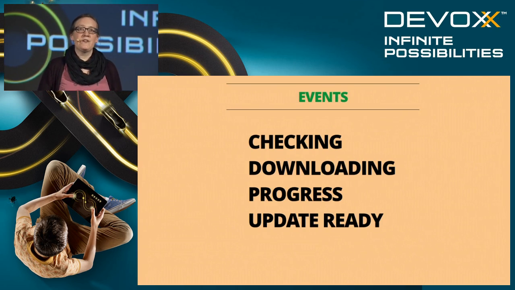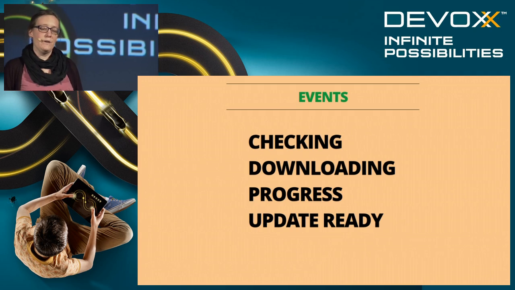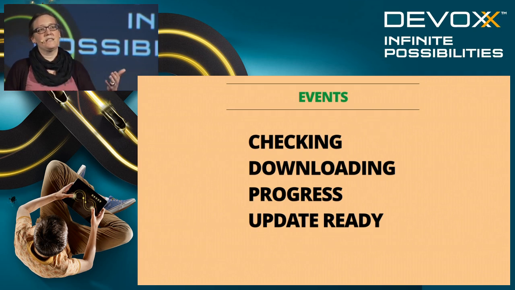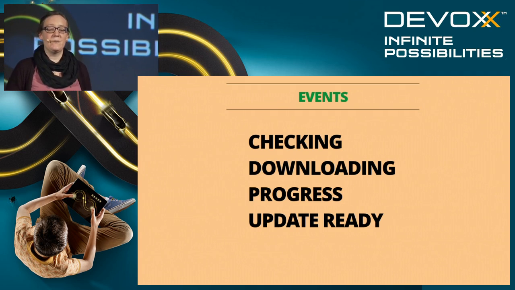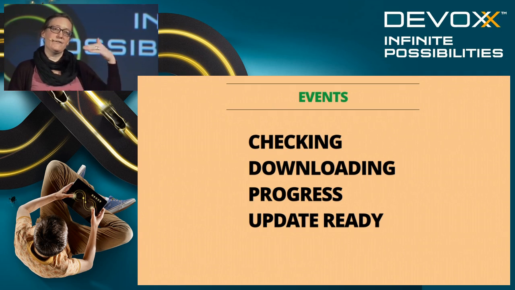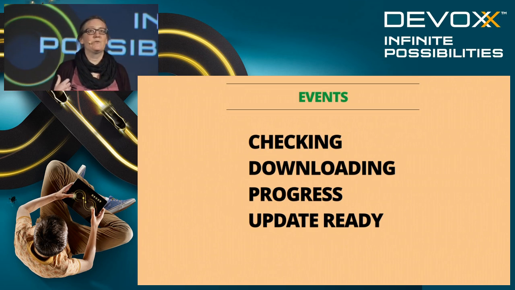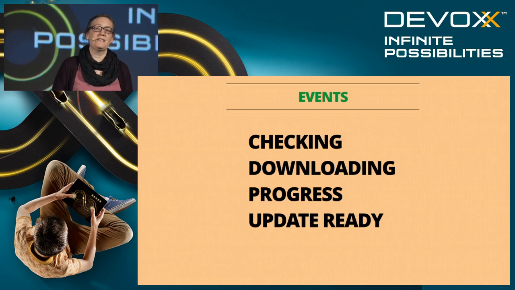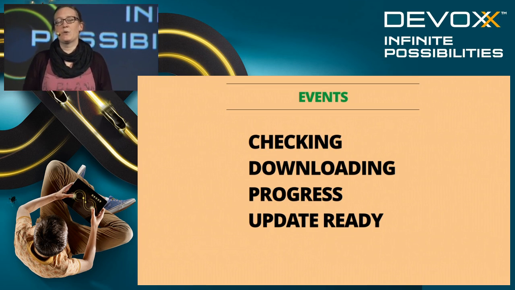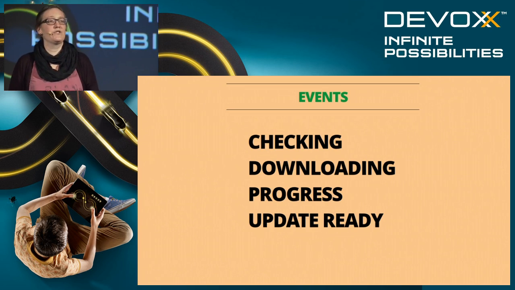There are also a few browser events that you can hook into. For example, checking tells us that the browser is currently checking for changes of the manifest. Downloading is like, for each file that it downloads, there's an event that says I'm currently downloading. And the most important one is update ready. Update ready is an event that gets thrown when the browser is done downloading a new version of the cache. And actually, when it's done with that, it doesn't do anything else. So the user will still see the old page.